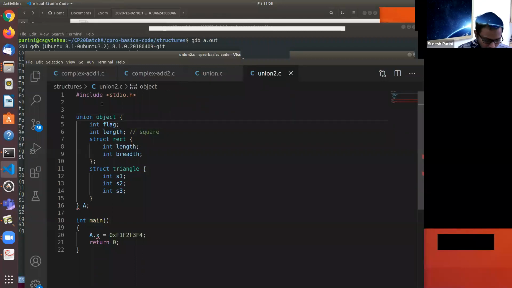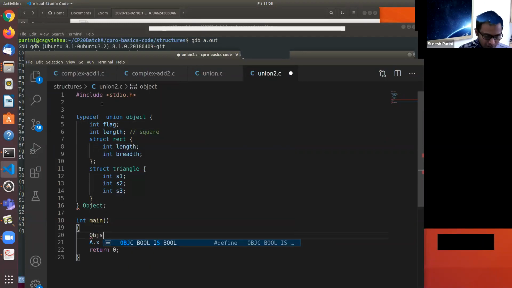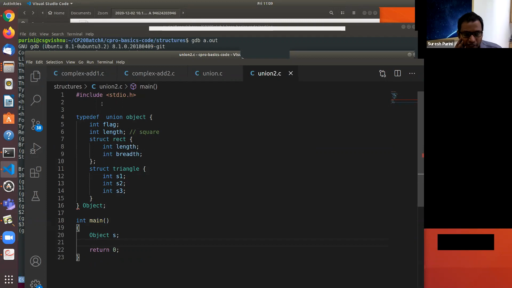And I would like to typedef the whole thing into an object, and now I will say object S. What is the memory that is allocated to this union for the variable S?